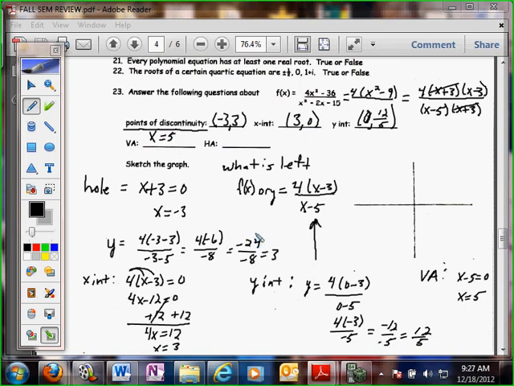And finally, for the horizontal asymptote, this is where we have to look and see what a, n, b, and d is. A is a number in front of x on top, n is the power of x on top. B is a number in front of x on bottom, d is the power of x on bottom. So for our horizontal asymptote, we have that a is 4 and n is 1. We have that b is 1 and d is 1.